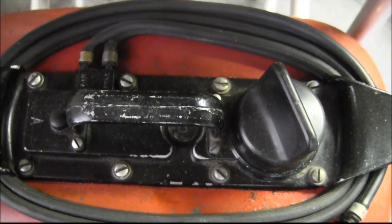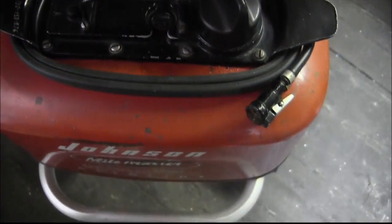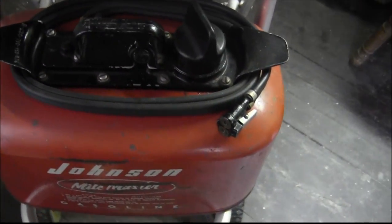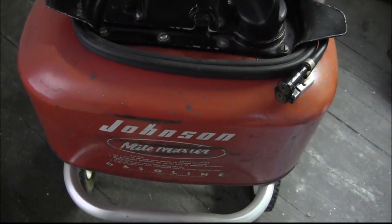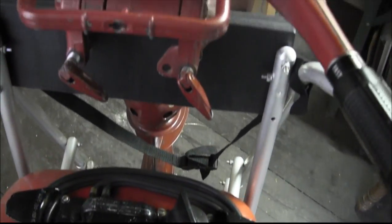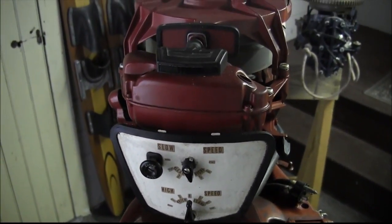What are we looking at? Yep, this is the one you've been waiting for. Hey Cecil, this is for you, buddy. This is a 1956 Johnson 10 horse outboard.